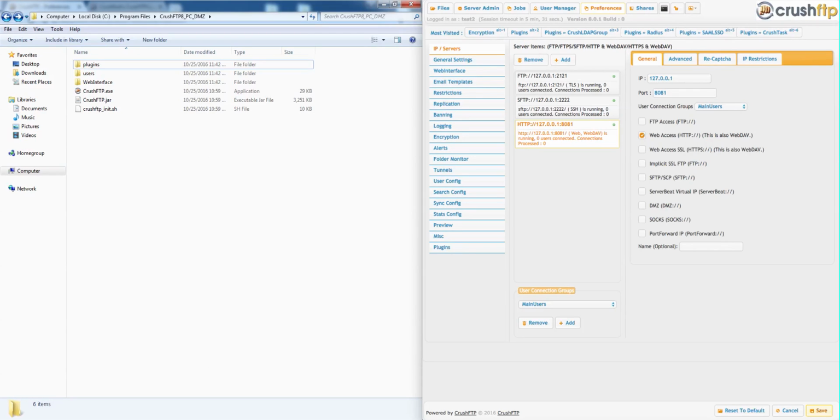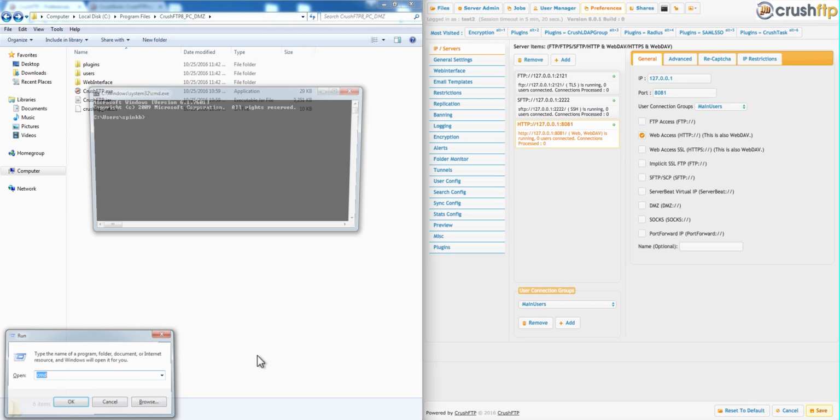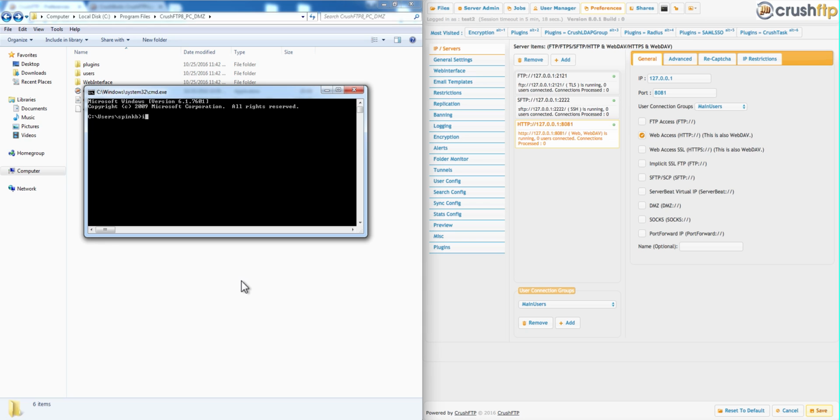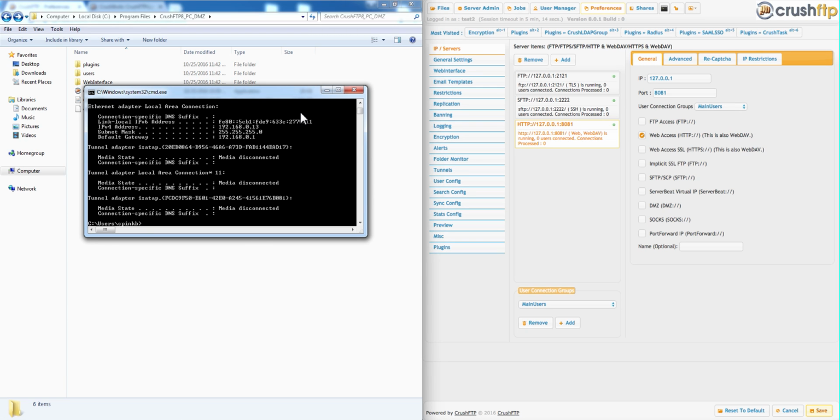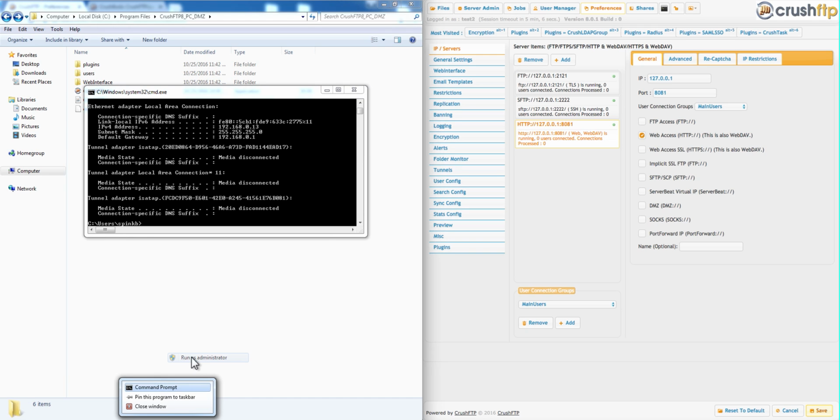This video is going to show a quick and easy DMZ configuration. I'm going to use OS X on one side and a virtual machine here running Windows on the other side for the DMZ. So first thing I need to run command prompt to get my IP, 0.13. I also need to run a command prompt in admin mode because I'm going to install a service with it.